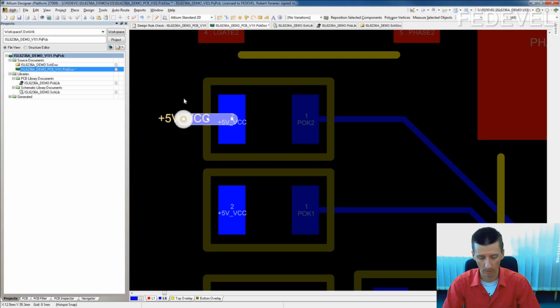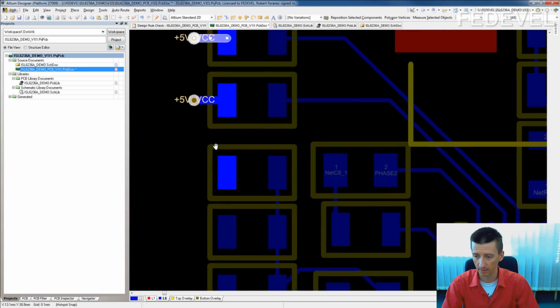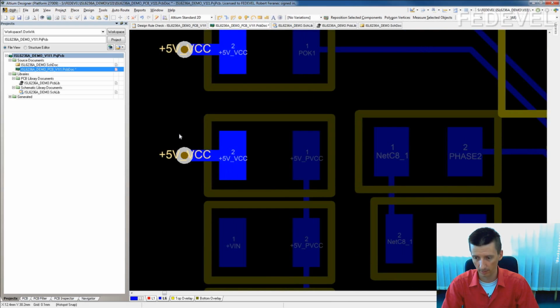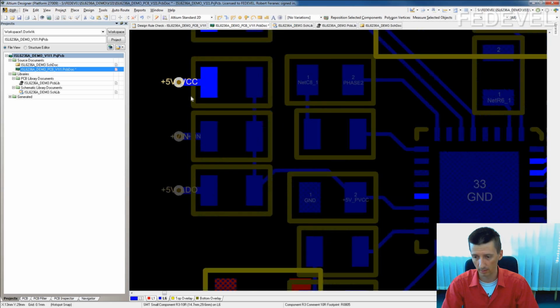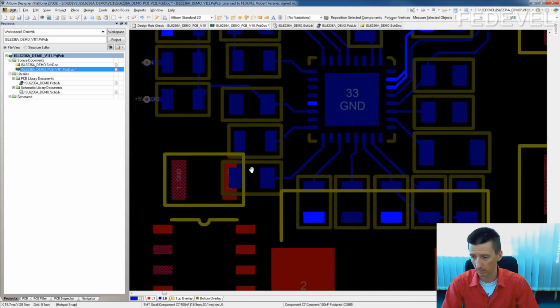If I press Control C and I click here, then this point will be the position where the cursor is when I press Control V. See? But this is a better position. So Control C, Control V, and I will place it here, also here, here. Good.